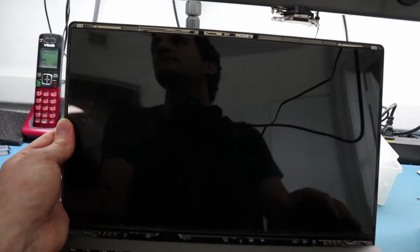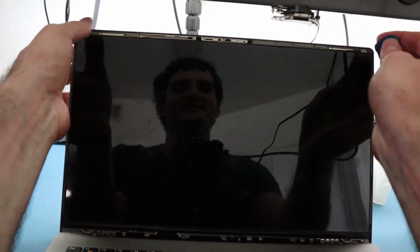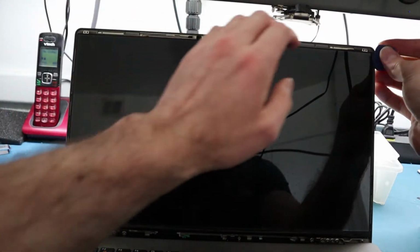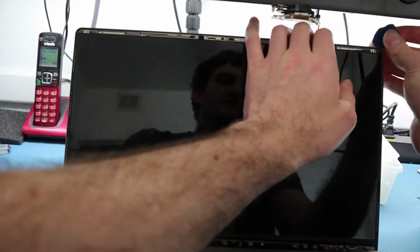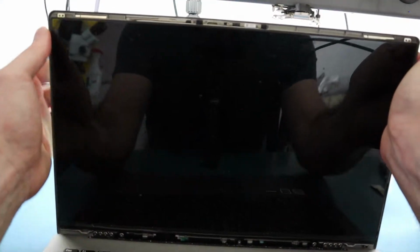Now you're presented with the screen, and you notice that there are no screws anywhere. So how's it being held in? If you haven't guessed by now, especially since we're making a video about a screen replacement, it is adhesed. And the adhesion does go all the way across. For this one, it actually wasn't too difficult, especially since the screen's damaged. It's not too big of a deal. The adhesive really isn't that heavy here.